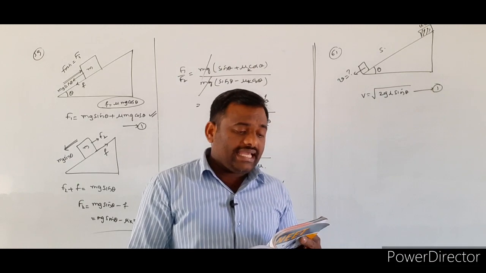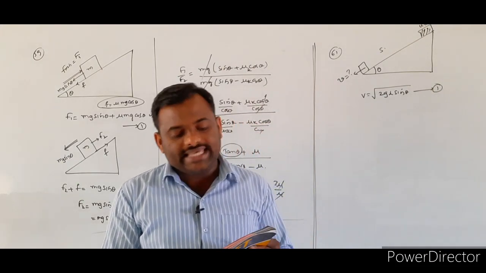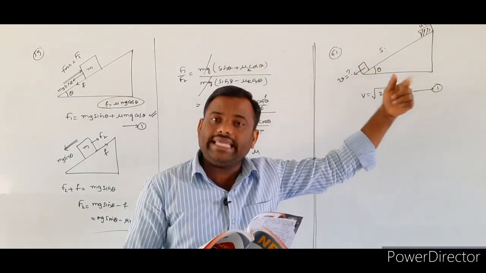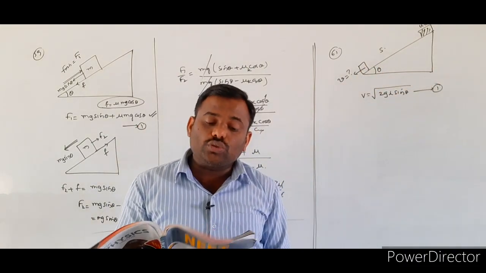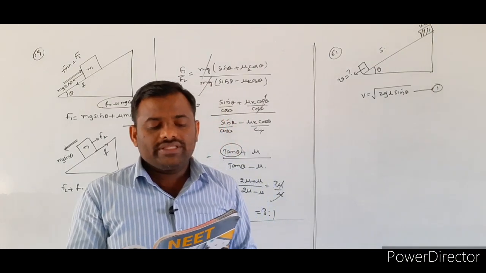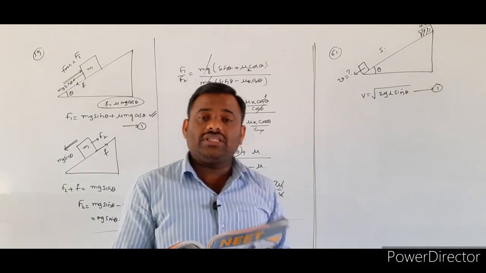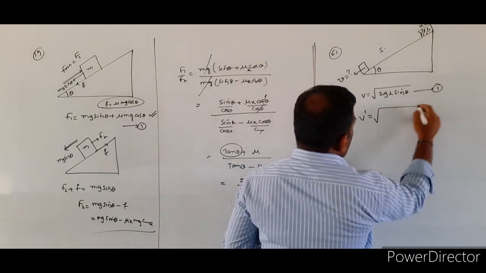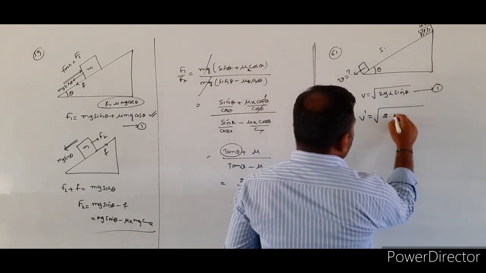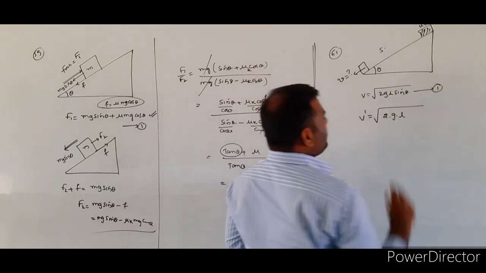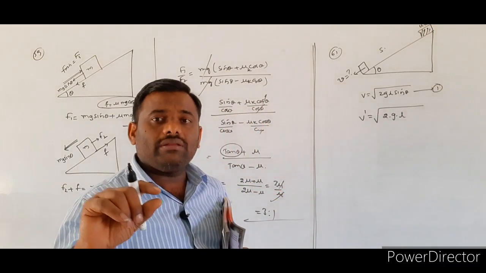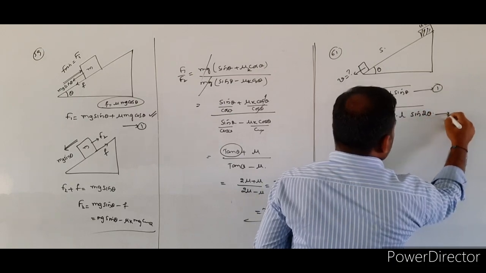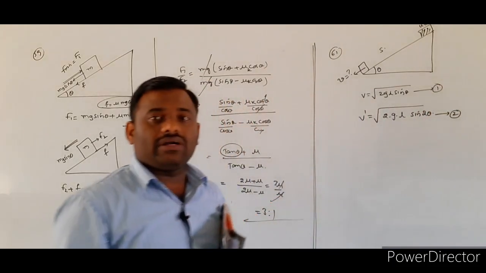Now, if the angle of inclination is doubled for the same length of the plane: in the initial case the angle of inclination is equal to what? Theta. In the second case theta becomes 2 theta, length will remain the same. What will be the velocity of the body on reaching the ground? We are assuming that the final velocity value is equal to v dash. Here 2 will be constant, g will be constant, length is also constant, but the angle will be doubled. So in the place of sin theta, what do we have to write? Sin 2 theta.